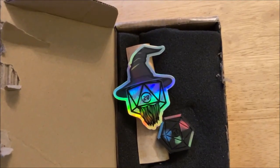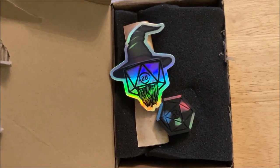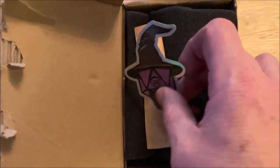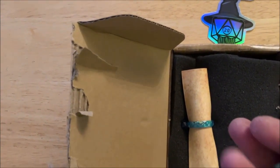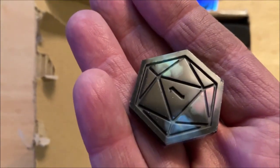Well, now I got it open — that was more difficult than I thought it would be. I couldn't see where the box ended, so I just cut everything and ended up cutting the box. But this is his logo — Wisdom Check. And I see this — I don't know if you can see it on camera, but there you go, better light — you can see it's a d20 with a one and a twenty.